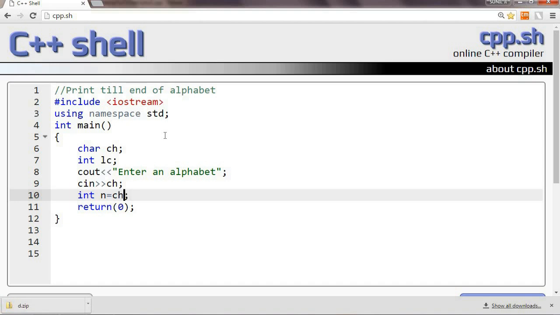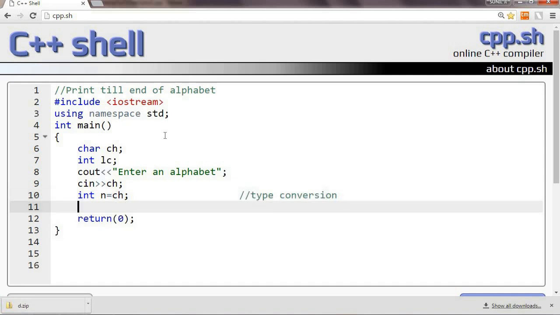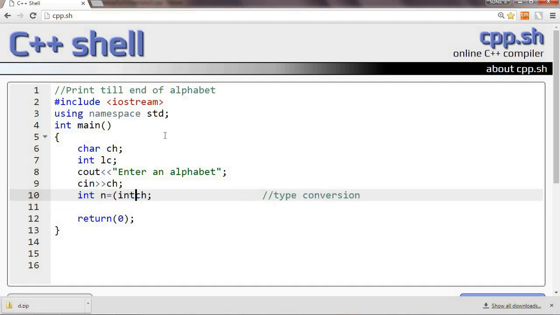This is a way of converting my character into a number. For example, if the character is capital A, it will be converted to 65. So this I would say is type conversion. Sometimes even while type conversion, we also do this kind of casting. But character to number conversion is automatic, so this casting may not be required.